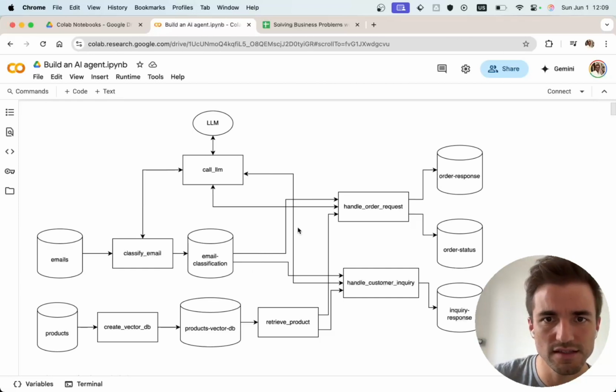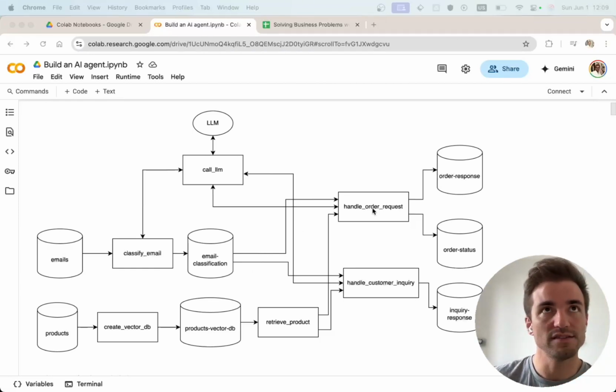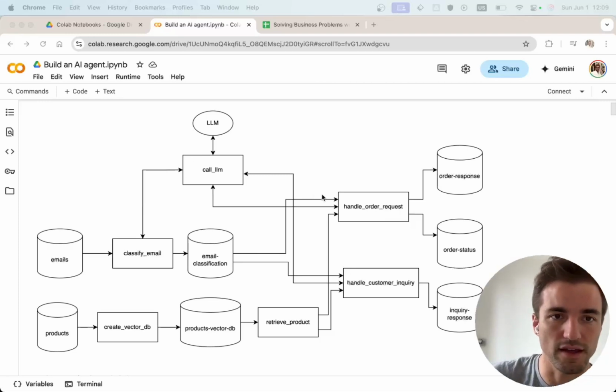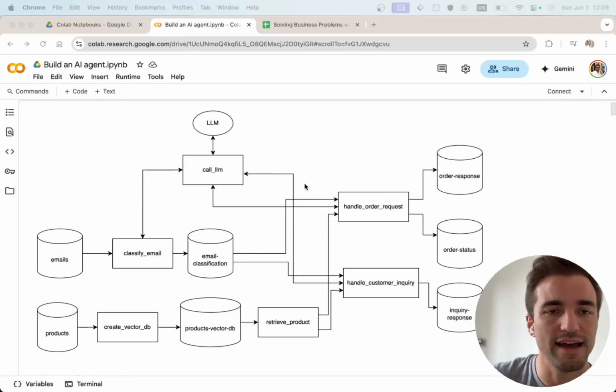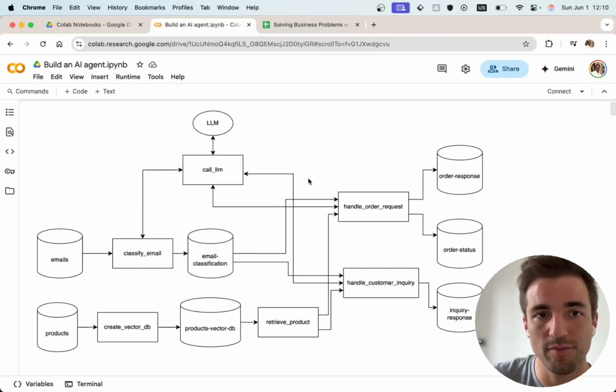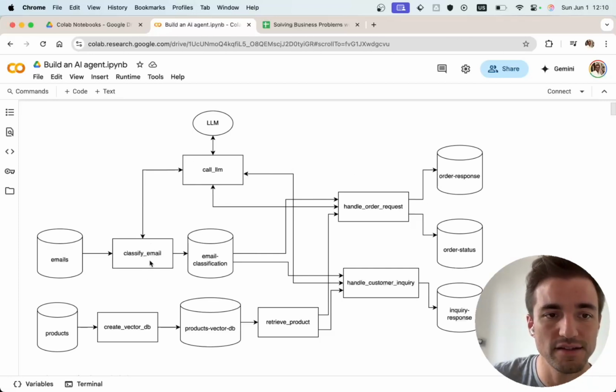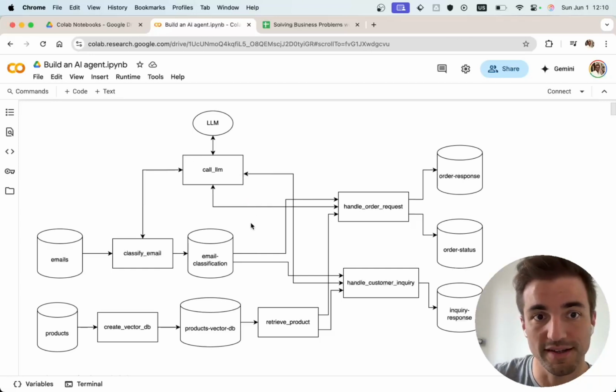This is a very simple use case, and in theory you could have one single agent that would handle everything. You just give your agent all of the tools to classify your emails, to find products, and they would be responsible for, in one call, making the classification, finding the product, writing the answer, everything. In practice, it doesn't work that well. The agent will often make mistakes and won't follow that structure. So I think it's a good approach to have this sort of hybrid format, where the agent has some autonomy, but you also set up the workflow in the way that you think will handle these requests best.